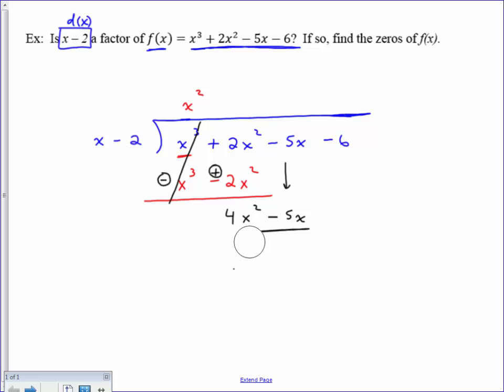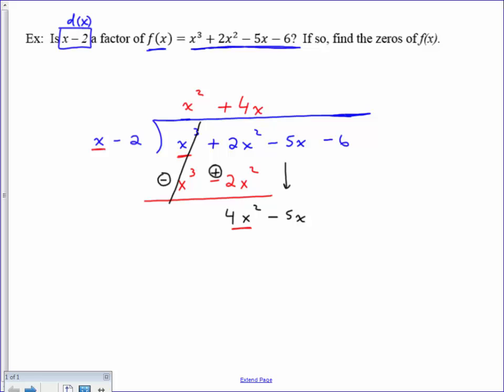Okay, once you've brought those values down, then we basically start all over. You want to look at the first term in the divisor, and then in this case, the first term here. What would you multiply by the x to yield a result of 4x squared? Well, I know that I'd need a 4, and then I have 1x in my divisor. I need x squared, so I'd have to multiply by another x. And so here, I'd need to multiply by 4x.